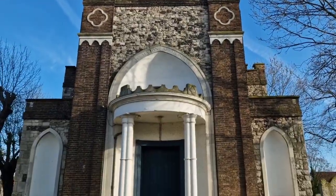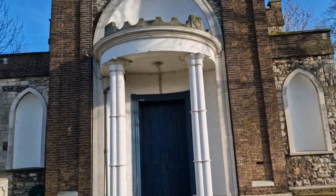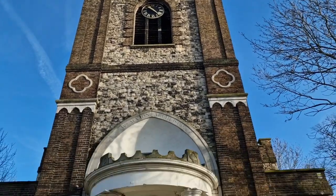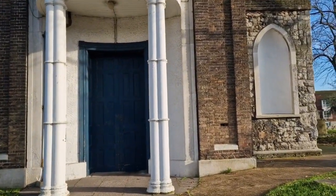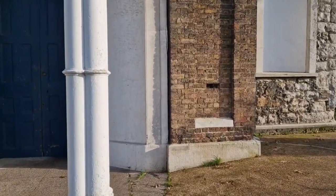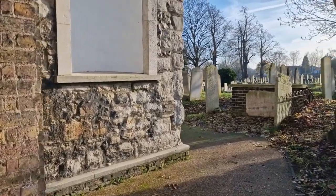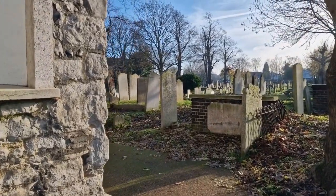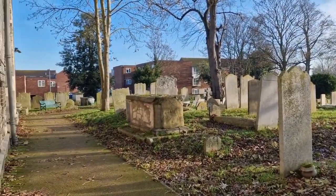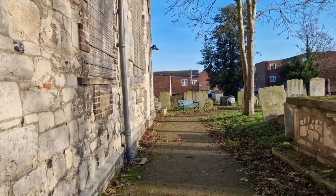I did ask about going up there, but there are only very few people that are actually allowed, because you can get up into the bell room, but beyond that, up into the bell tower and the top and the roof, they are very old, very pre-health and safety wooden ladder stairs, and very narrow apparently. And the bloke who kindly unlocked the church for me, he was thinner than me, and he very discreetly said, I have a bit of a squeeze getting in there, so you can imagine with me, can't you? It's like, no. No, thank you.